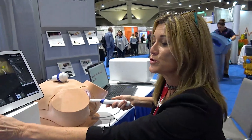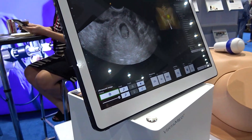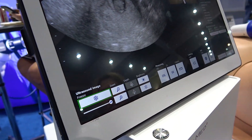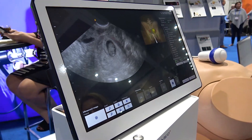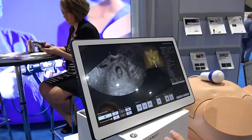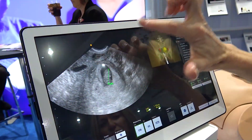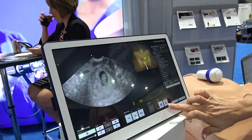We also have measuring tools here that allow the sonographer to work on their fine motor skills, which involves — as most sonographers know — trying to get the fetus or embryo in its longest plane for a crown rump length measurement. I'm going to freeze that. In real practice you would do three of these and take the middle value, but here's my crown rump length: eight weeks and two days.